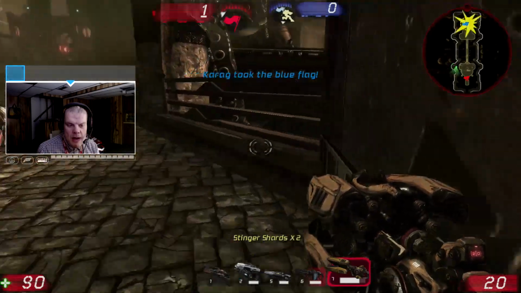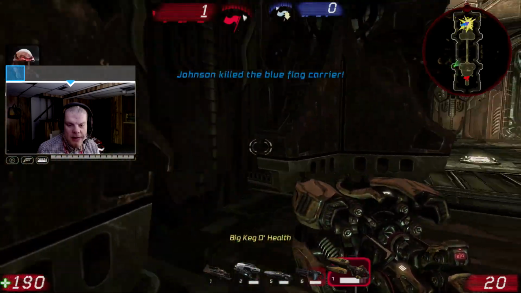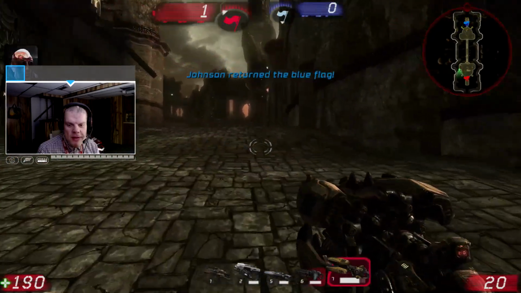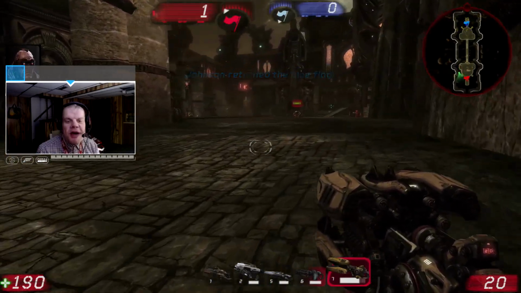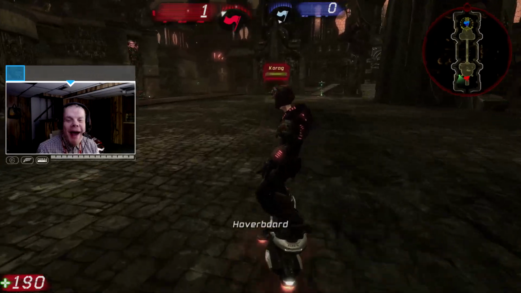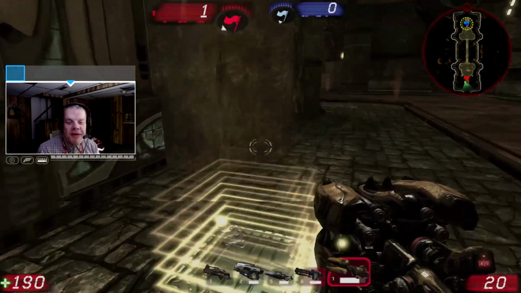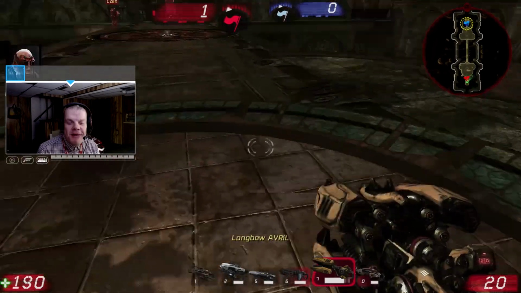Blue flag returned. Uh-huh. Blue flag taken. I've got the flag. Blue flag dropped. I need some backup. Blue flag returned. Yeah, joy. Ow, flippers. Enemy Nightshade. Midfield low.